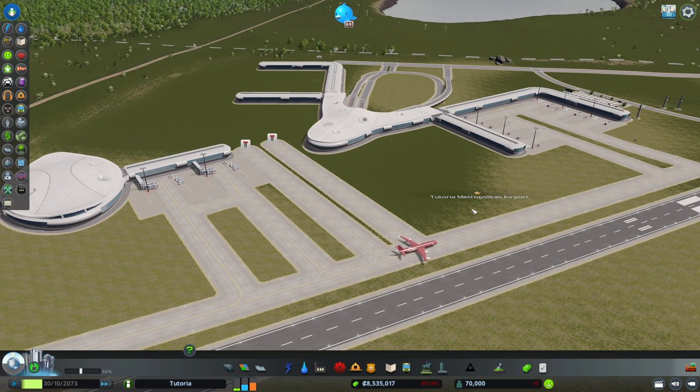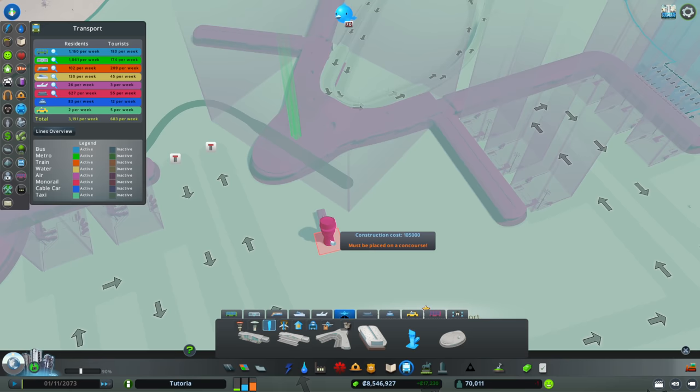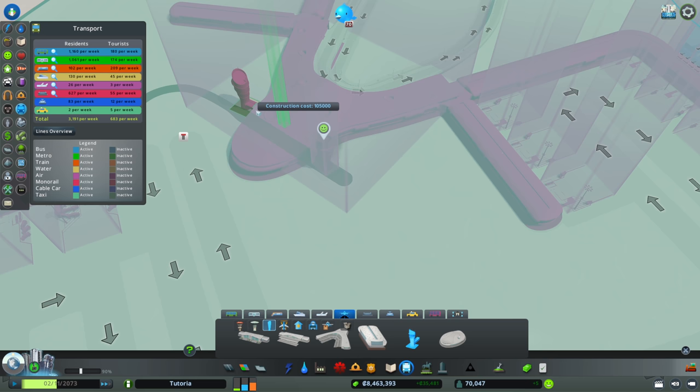So we've got this running again. We could call it a day. Our attractiveness score, not even high enough to get to level two now. We've got to add a couple of things back in. So let's go ahead and add in our aircraft terminal, or our control towers. We'll add two here.